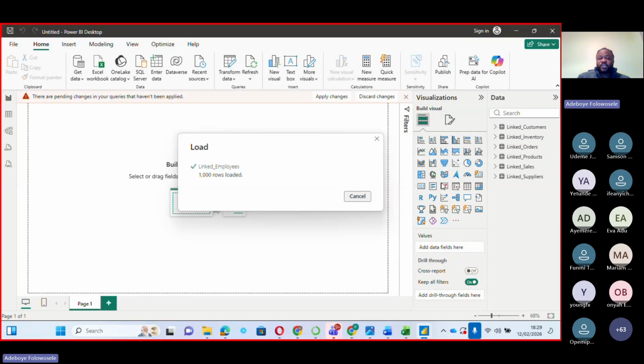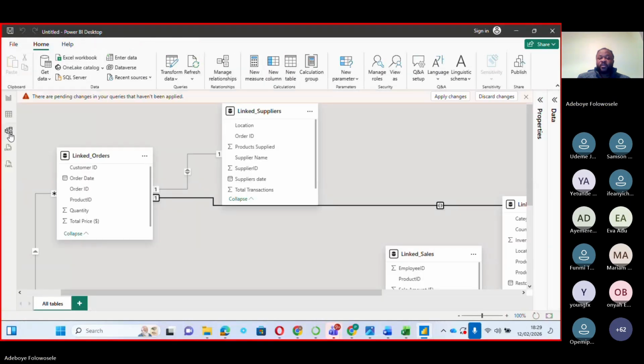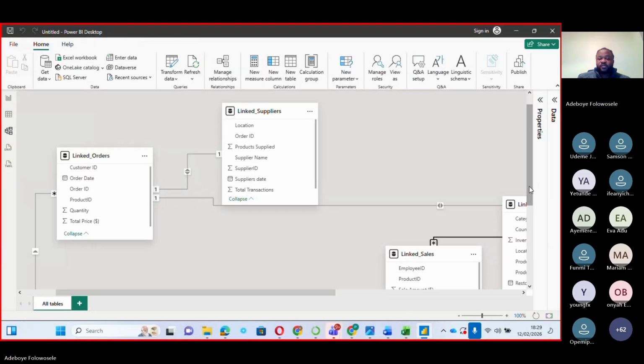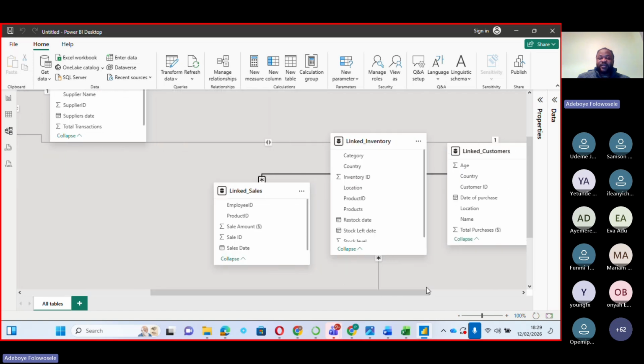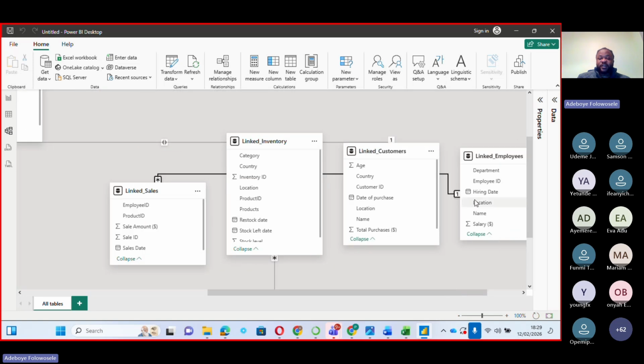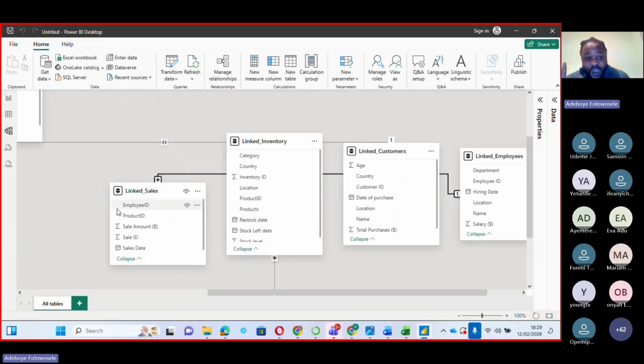Now you will see here that the sales data has linked directly to the employee data. So you can see the sales data has linked directly to the customer data, to the employee data, and it is 1-to-many. What it means there is that one employee makes different sales.